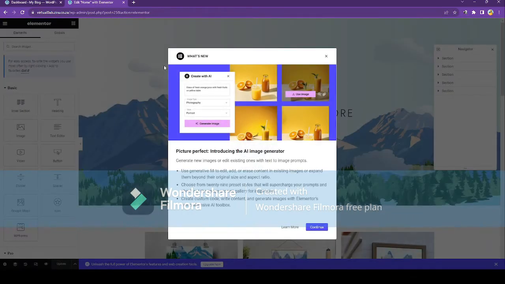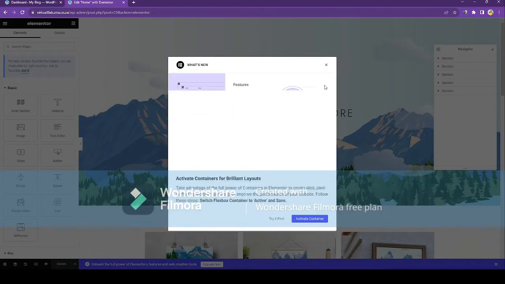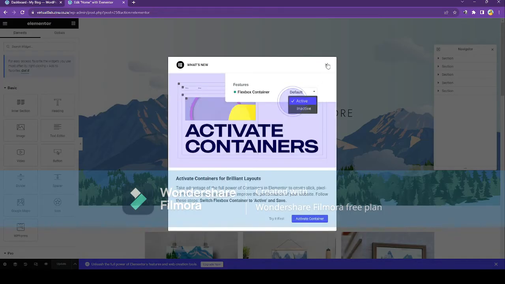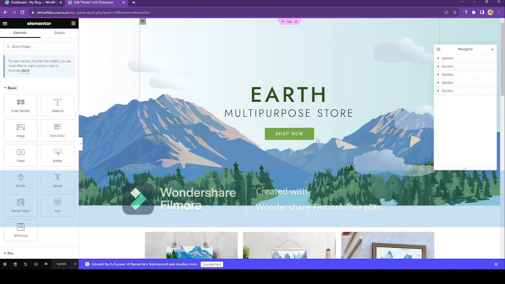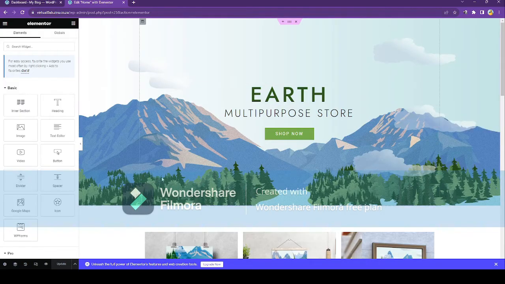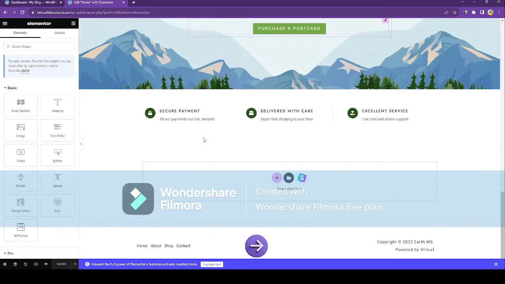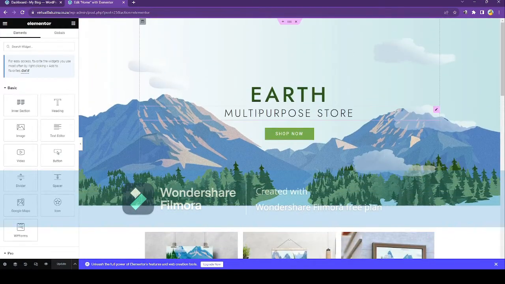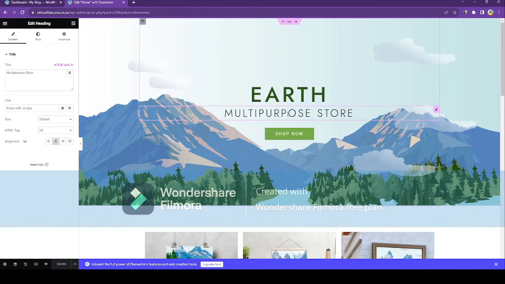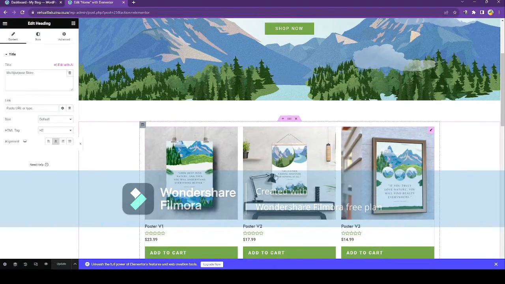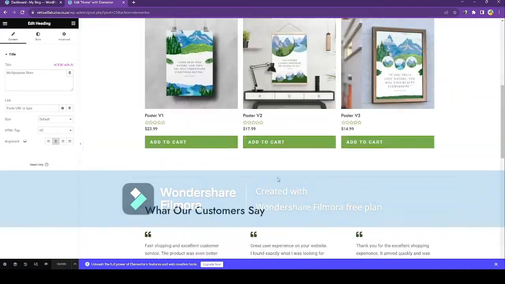And so you'll see this page popping up. Sometimes they might differ from time to time. But in this case, with this pop-up, you don't have to worry. You can just close this. And even this one, you can just close it. So now you will be able to see this website here, where when you select a specific section, you can see that you are able to edit that specific section.